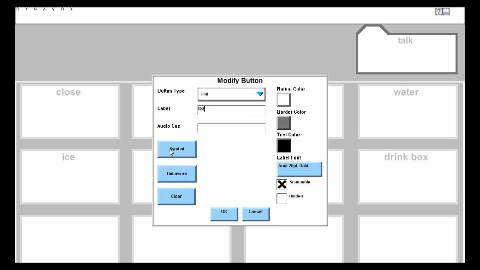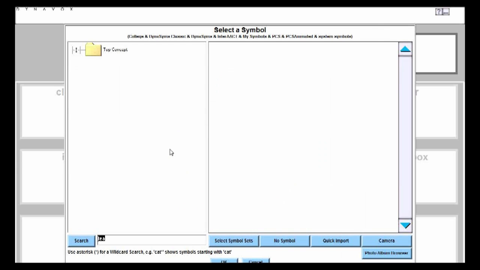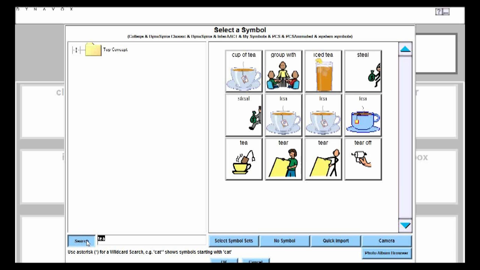Then I can click on symbol, and down in the bottom left hand corner we'll see that it says search, and the word tea is there. So if I'm happy, I can just search for that. It's good. Or if I thought there might be other words that would help me search for some symbols, I could also type that into that search area. But there's a great symbol there.